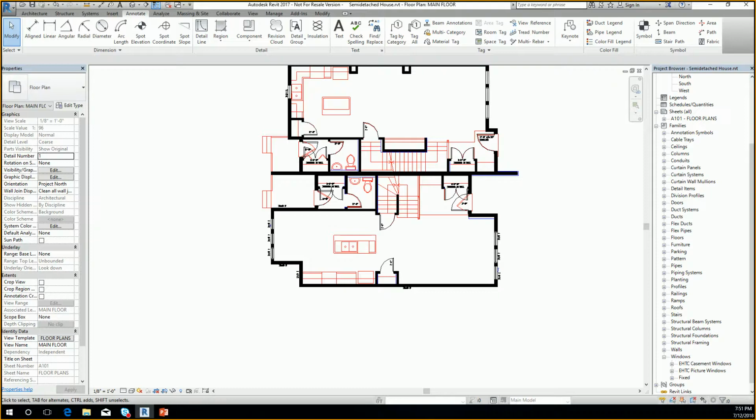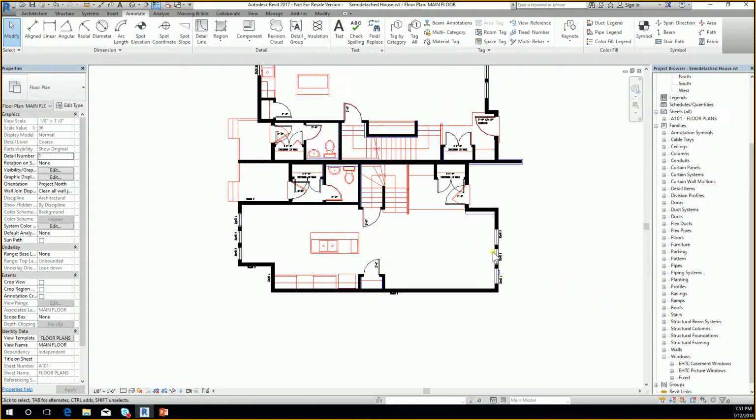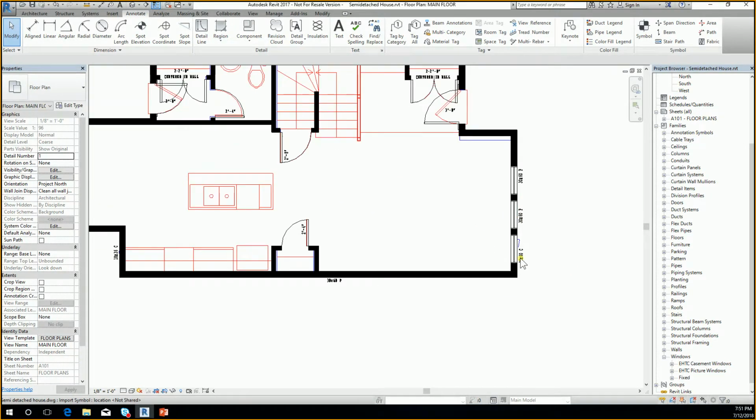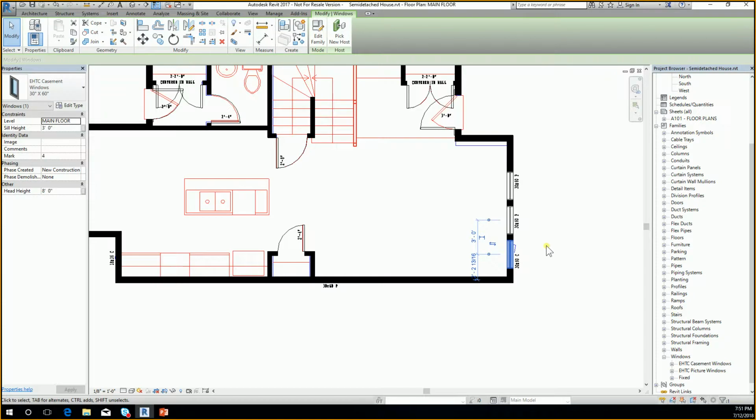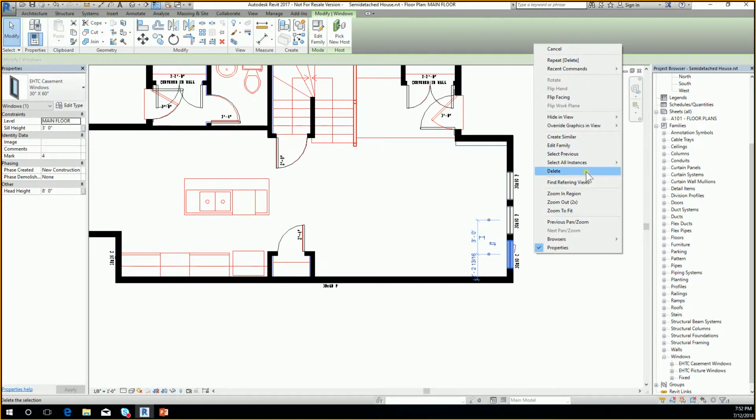Okay, so what can we do right now? Select the window. You remember when we created this window the first time, we changed how we control the visibility of the trims. So let's do that again, just to refresh that. Let's select one of the windows and right click on it and say Edit Family.